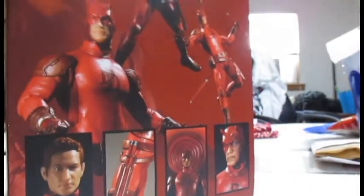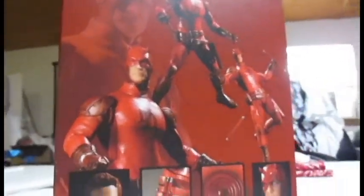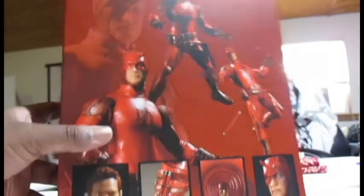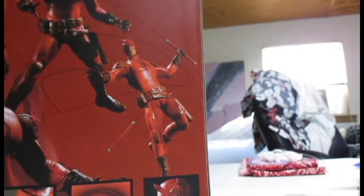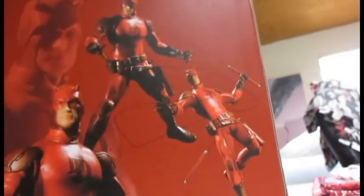Now, on the back of the box here, we've got some nice pictures of the figure itself. And in the case of this one, when you remove the slide, it's actually the same, so that's a different take on the usual Mezco box design. But you got the nice DD on there, and the magnetic flap with an awesome picture on the inside. I really like the packaging on these guys.